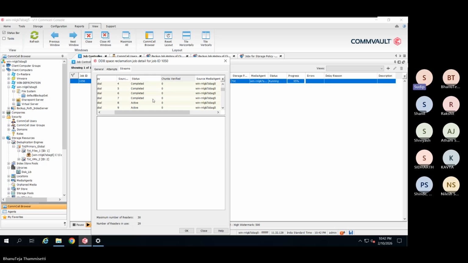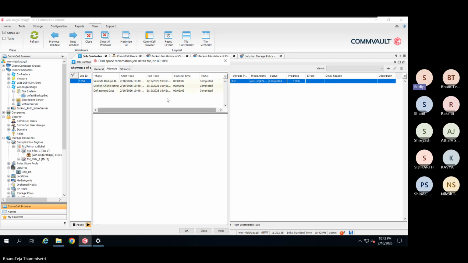So for large environments, this is going to be a very, very time-taking job, and hence data aging and space reclamation should be run pretty frequently, I would say.